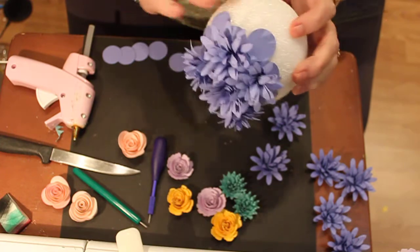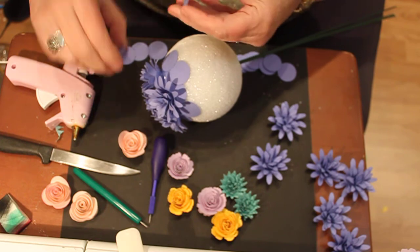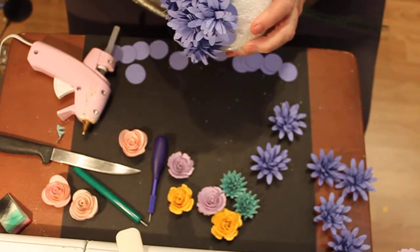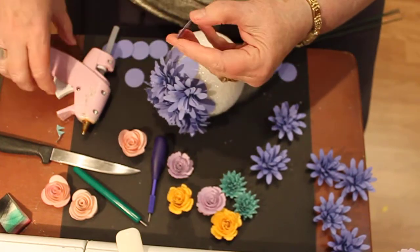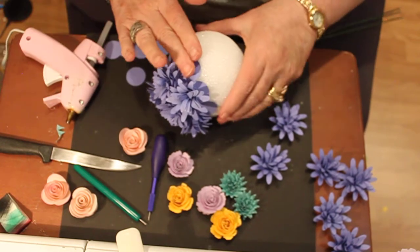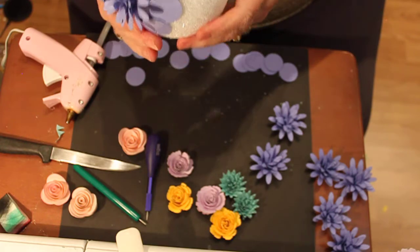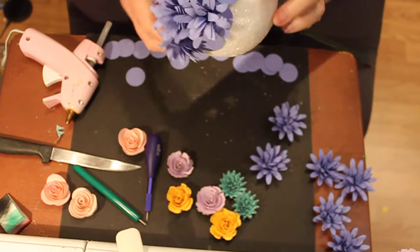And normally I will cover the whole thing and then go back and glue it, but for time's sake I'm just going to do a few so I can show you what to do with it. And it does take quite a bit more glue for this one because you're gluing twice, virtually. Well, you end up putting these on twice. And just to let you know, I found these at Family Dollar for $3.99 for 2. So that's a lot cheaper than Joann's or any of the other places. I see a bunch of glue strings here.